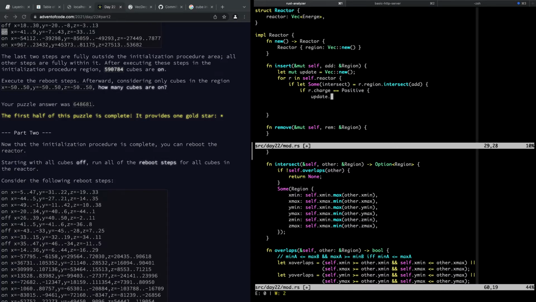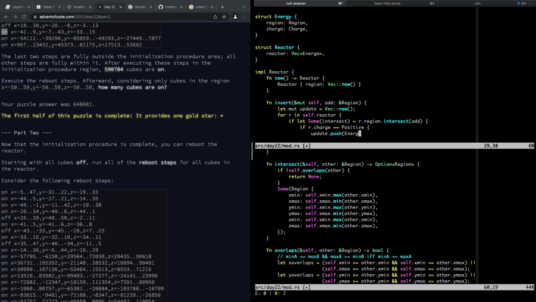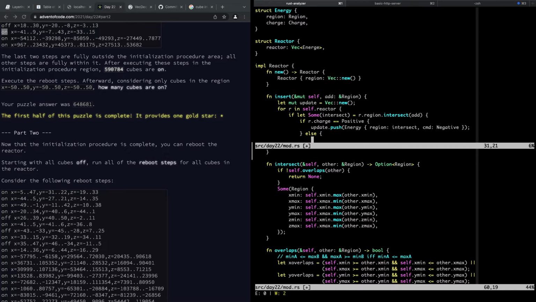So we'll say update.push and a new energy of the intersection, and the command is going to be the opposite of, right, so if we have an overlap, we're going to create a negative region, else the charge is negative, so we're going to push intersect with a positive.